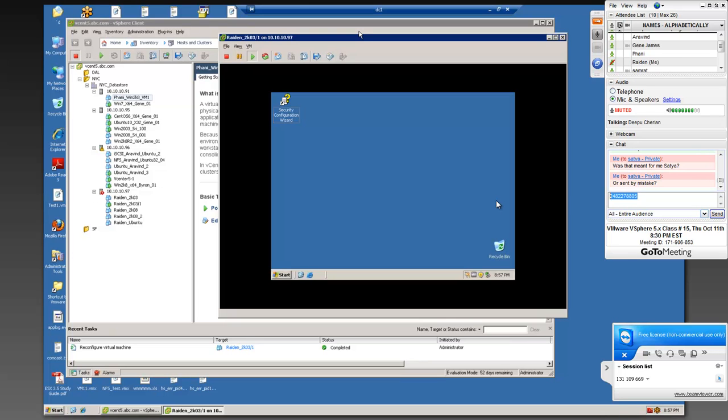The second option is a cold clone, which is a clone taken from a powered off machine. Now you may be wondering, why do you need two types of clone? What is the advantage? What is the disadvantage? Let us say you are cloning an application server or a normal server. You could possibly do a hot clone. There is no problem because there is not much data getting changed.